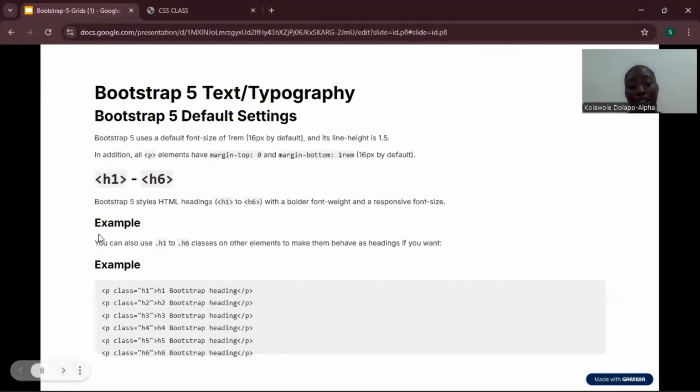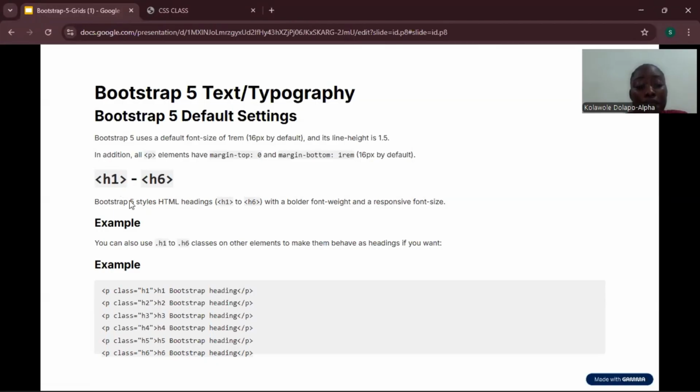Let's move to the next part, which is a new one, Bootstrap 5 type and typography. Bootstrap 5 default setting: Bootstrap 5 uses a default font size of 1 rem, that is 16 pixels by default, and the line height, which is 1.5. In addition, all P elements have margin top of 0 and margin bottom of 1 rem, that is 16 pixels by default.